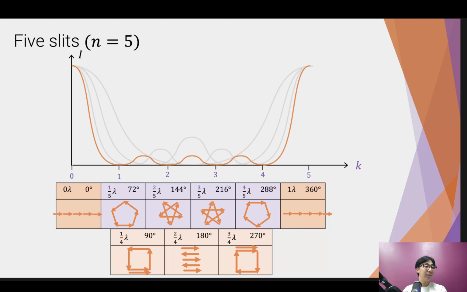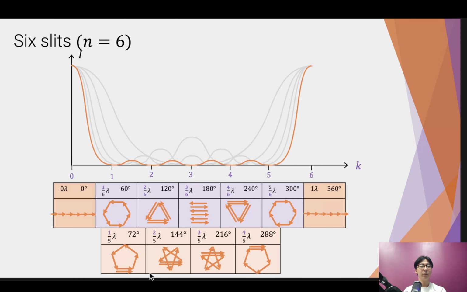Okay, give the 6-slit interference pattern a go. I'll reveal what it looks like. Looks like this. Once again, maxima exactly the same. And what we notice is that in this column here, we'll always get the n-sided polygon associated with that n number of slits. Before we got a pentagon, now we get a hexagon. We also had a square, we had a triangle. That's always going to be the case.